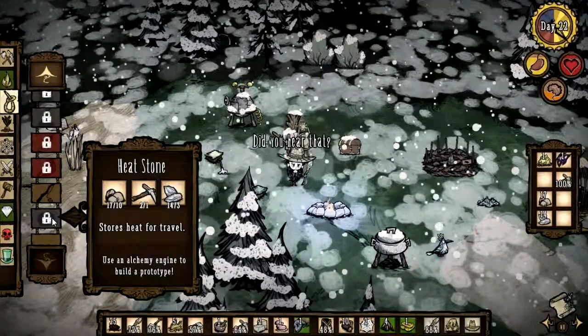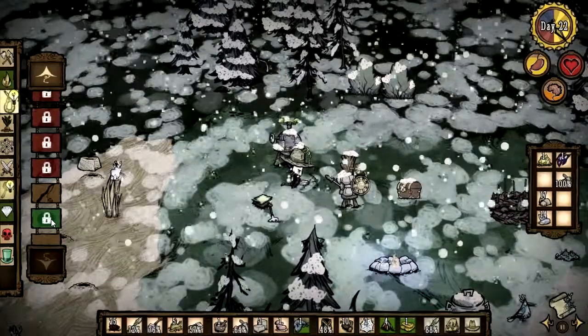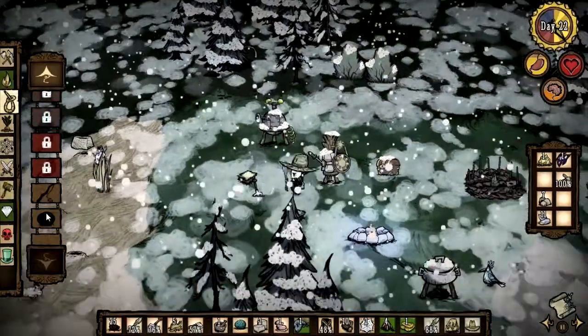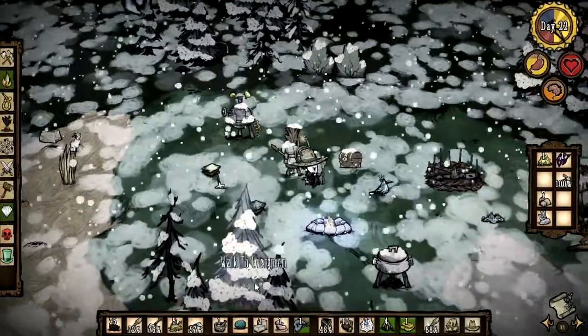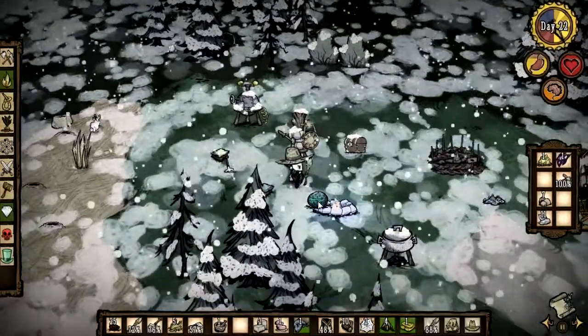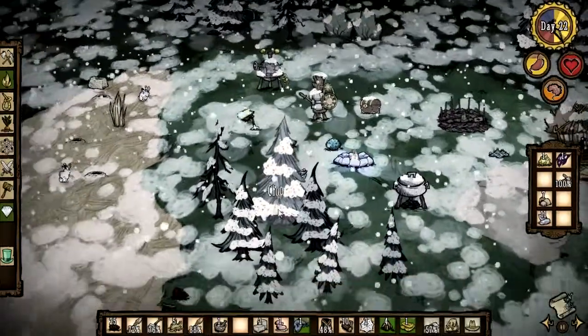Heat stones. So what am I missing? Use an alchemy engine. Okay. And why can't I make another one? I'm missing the 10 rock. Okay, so I did need rock. But these are cool. So you drop it near a fire. Actually, let's cut down these trees, too.